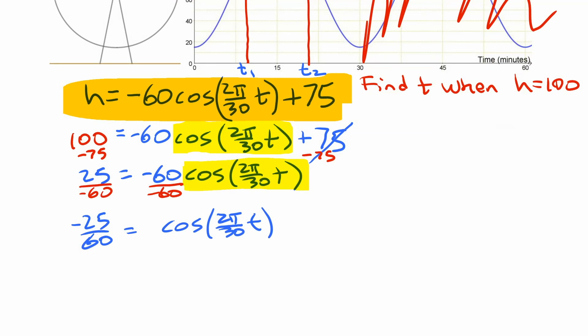Now that we have the cosine expression isolated, we're going to determine what this inside expression is equivalent to. We're going to do that by using the cos inverse function. If cosine of that expression is negative 25 over 60, then that expression inside there we are going to get at by using cos inverse, and the method I'm going to use is to put the negative in like this, and get the result, solve for t, and interpret what it means on my graph.